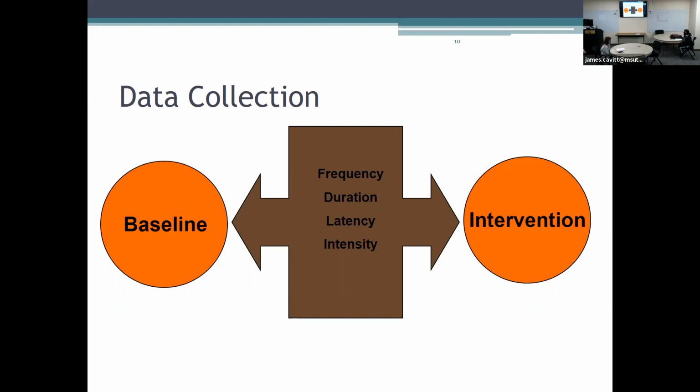The duration is for things that are either really fast or really low. So you might want duration like the out of seat behavior one time, but he's out of the seat for the whole day. Or tapping the pencil, they tap their pencil for 5 minutes, at a very fast rate, very slow rate, something like that. So duration is how long that behavior has occurred.